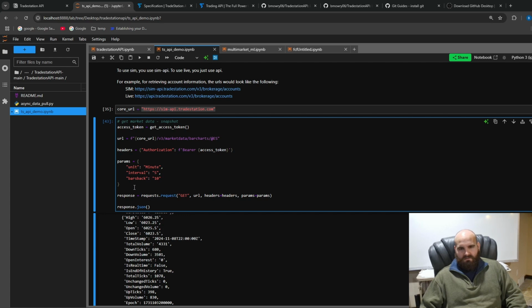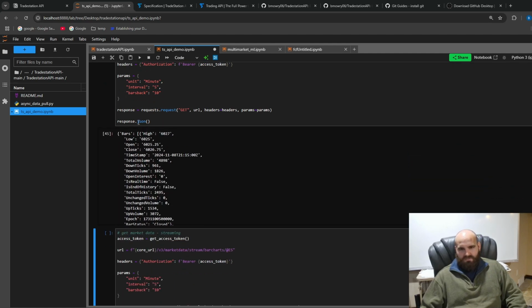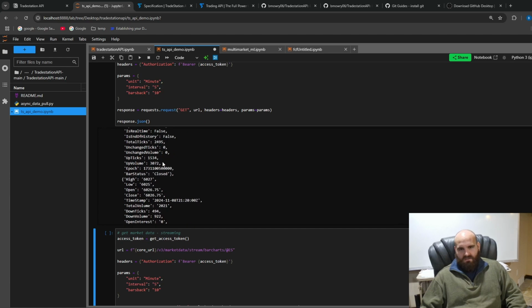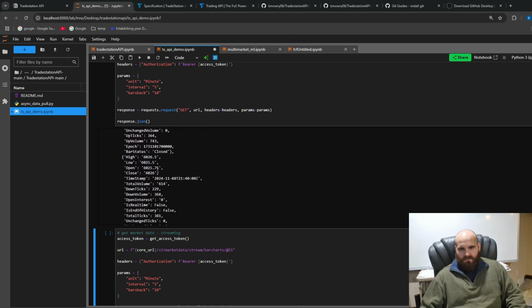After that is specified, we can make the GET request using the requests library. That's what's going on here. We get a response, and we can visualize it more easily by converting it to JSON. And here are the last 10 5-minute S&P bars. We can see there's high, low, open, close.